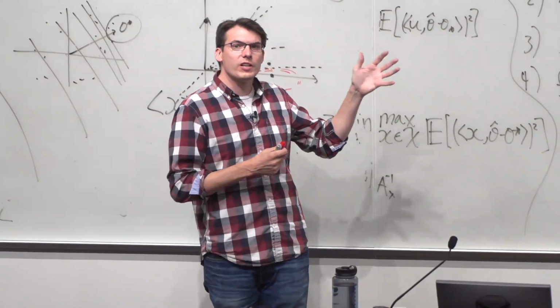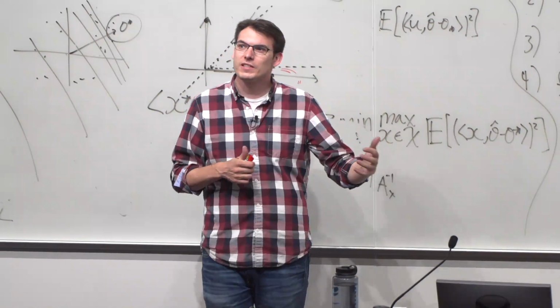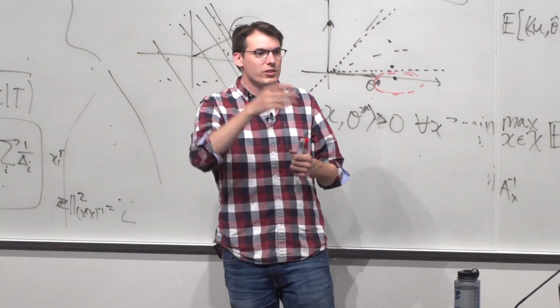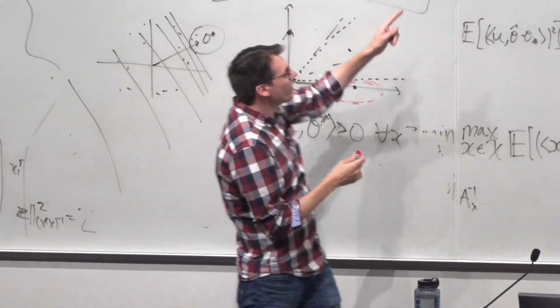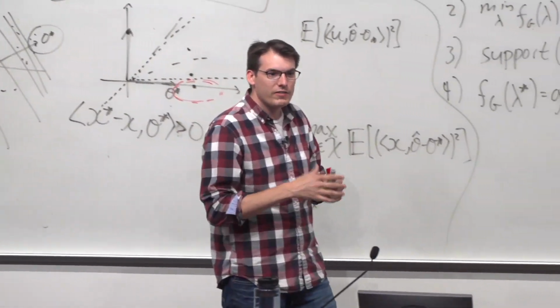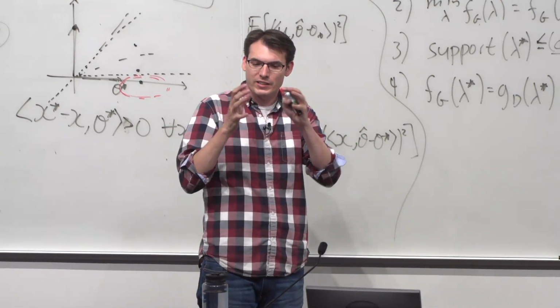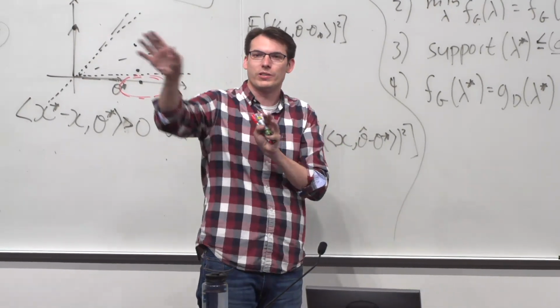The story for linear bandits, what I want you to take away from this, is that you must plan. You can't just follow your nose. You have to plan with optimal design. You have to think about what you've measured, where you want to go, and you need to sit back and think about where I should measure in order to achieve some goal.